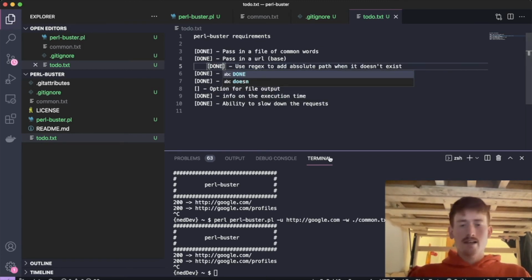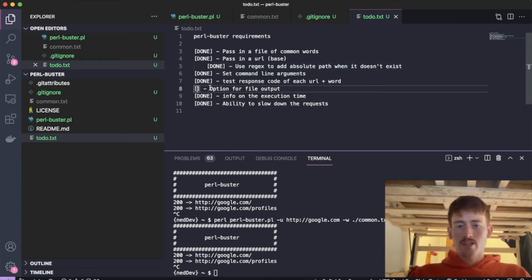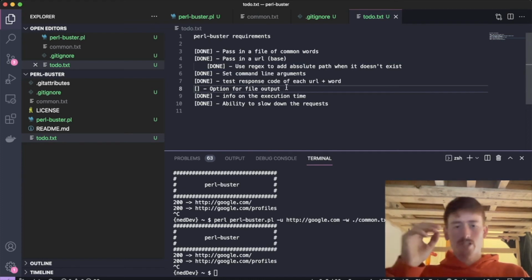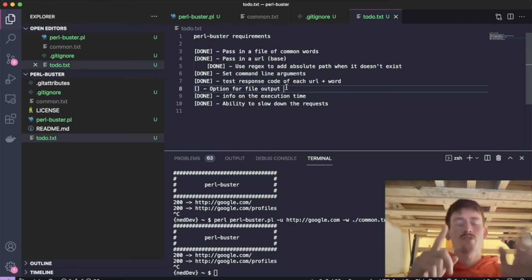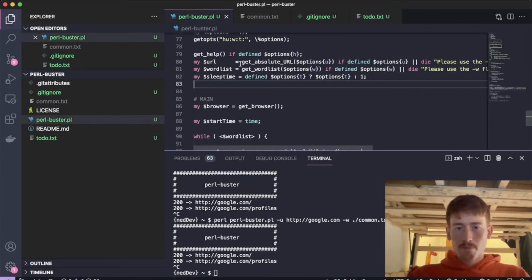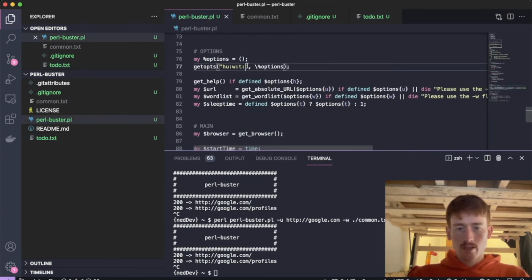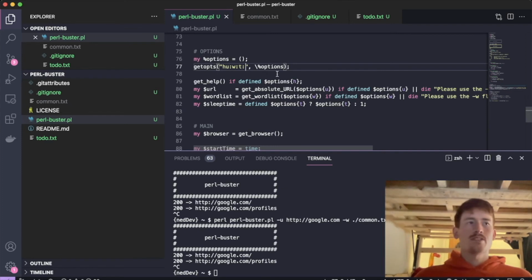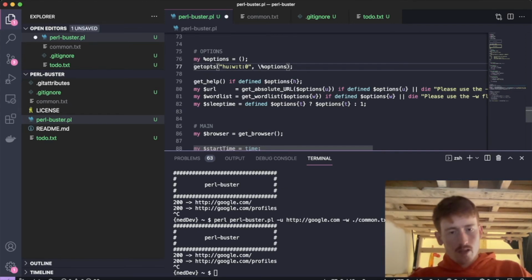Done. What else is there? Right, the last thing, file output. So I want another command line argument to say I want to send all this information to an output. Let's do that. Right. Let's come back to get opts and say O. Oops, not 0.